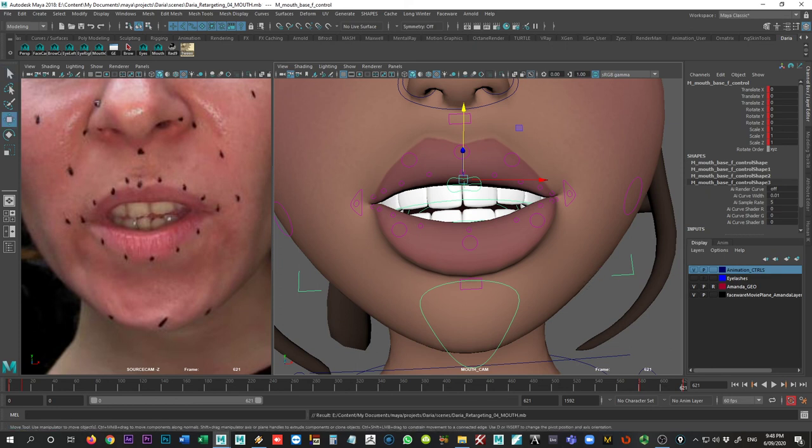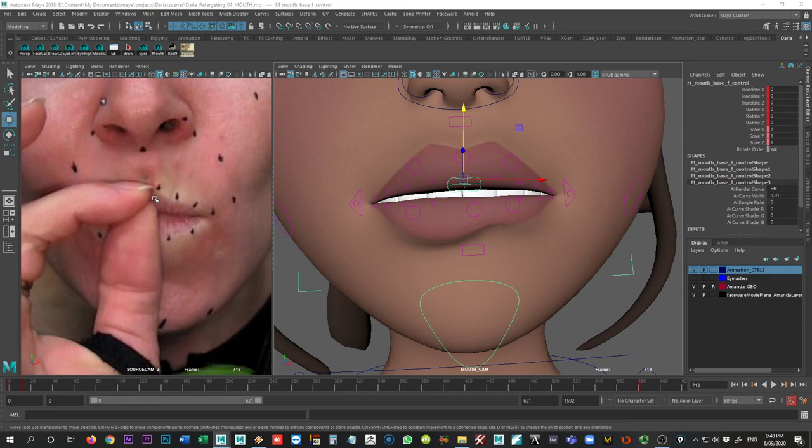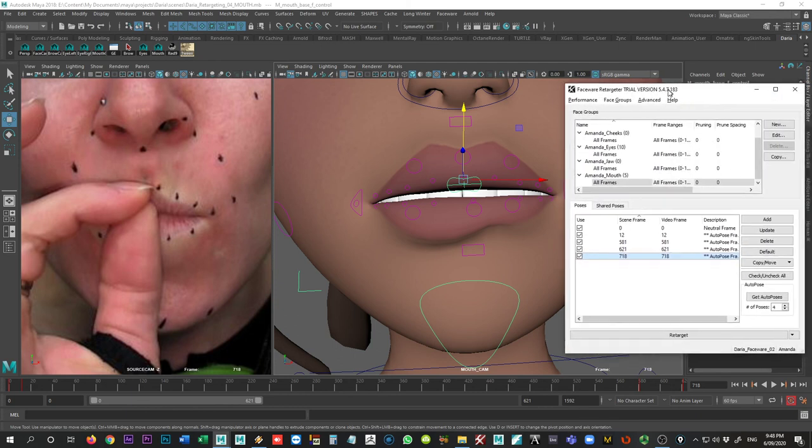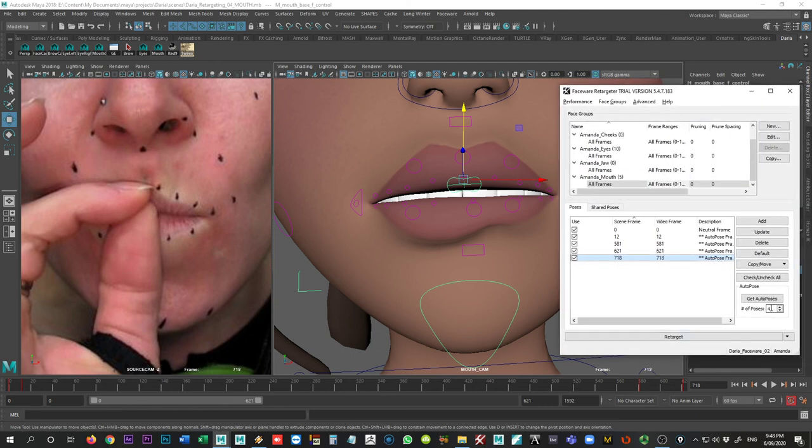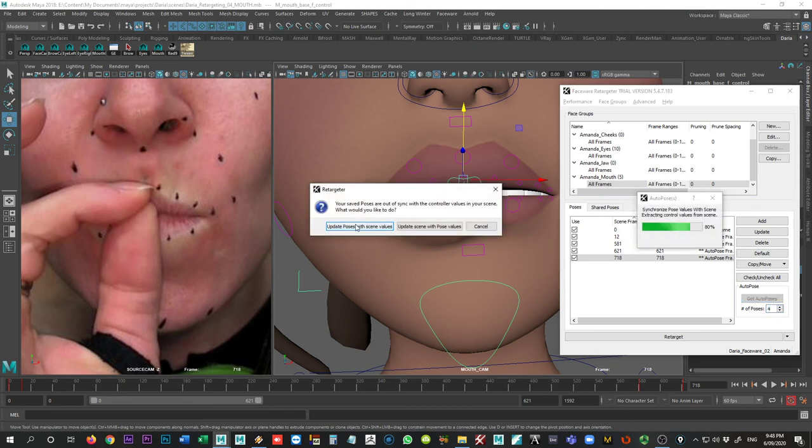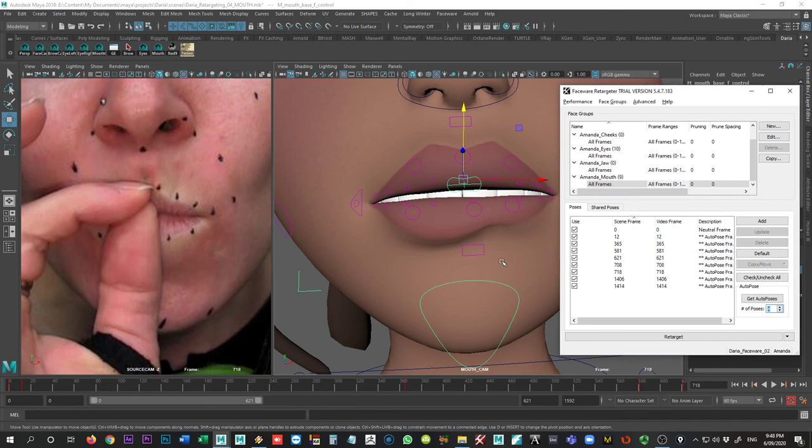And then 718 is our last, 718 happens to be this shape here, which I'm not too worried about trying to define. Because there are so many different shapes for the mouth, I'm not going to delete 718 yet, because if I delete it and I go to get some more auto poses, it's just going to go back and recreate 718. So I'll just say, hey, give me four more of these auto poses, and I'll delete 718 momentarily after we've gone through all these.